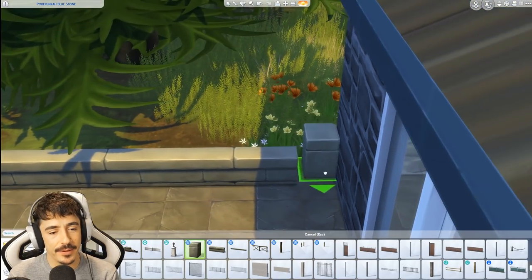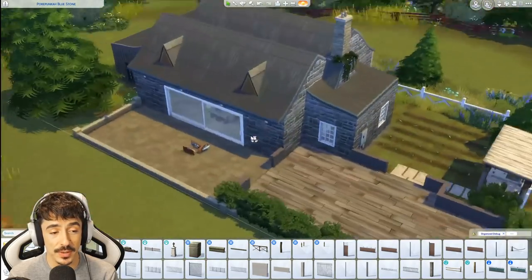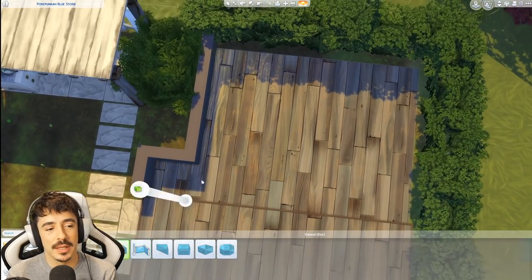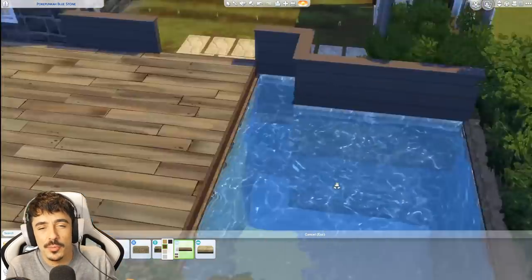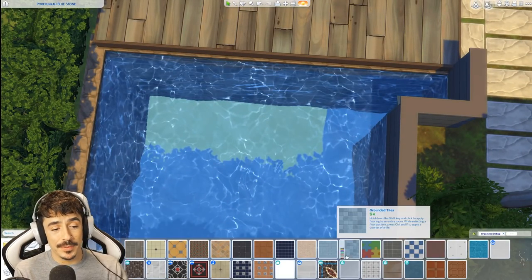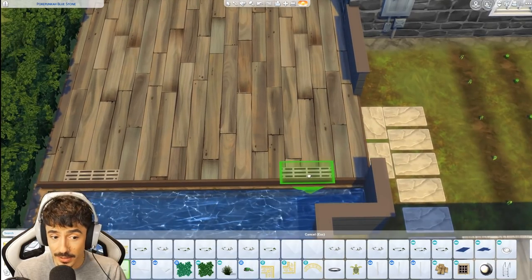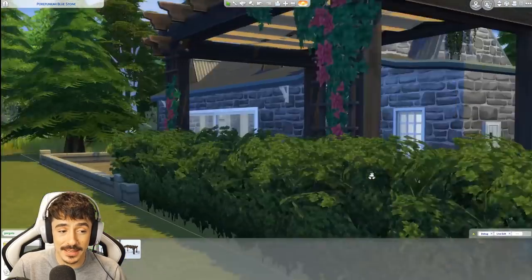So this little patio area out here, I actually make this an area where they can come and grow their veg and stuff too. It being, as it said in that description, a farmhouse or a farm cottage, I end up putting vertical planters and some floor planters as well, just so you can see that from the outside or the inside of the build. I really wanted that to come through. But yeah, anyway, look, the pool's in. So, nice size pool, nice plunge pool. Do a few little laps in that.